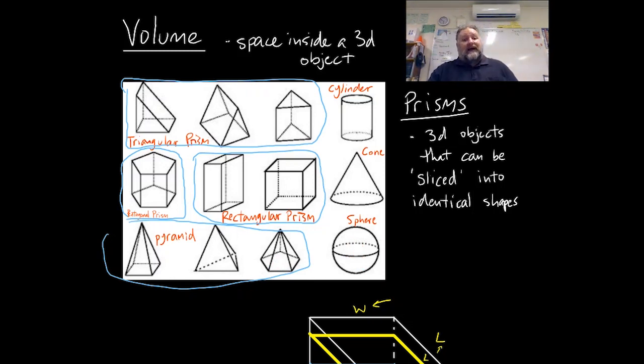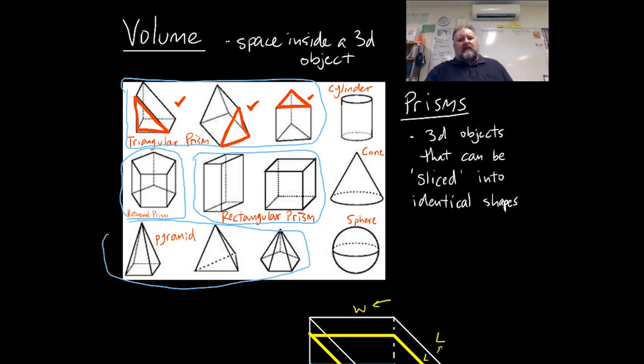Which of them are actually prisms? Which ones can you make a slice that is repeated, an identical shape every time? Okay, so let's think about each of these as we go, and we're going to give them a big red tick if they're good enough. So, triangular prism. Can you cut that so that you get the same shape? Well, yes, you can. If you cut this along this shape right here, every time you'll get the same. So, triangular prisms, this one here, I can cut along that spot there. It's good. This one, I can cut along this shape here, and it will work. Okay, that is a prism.